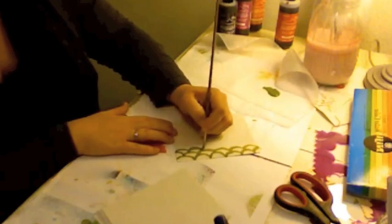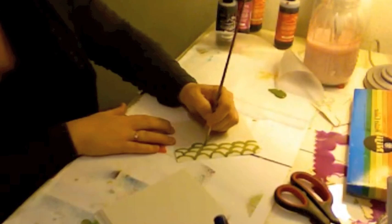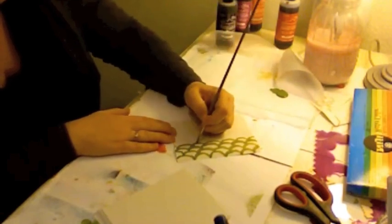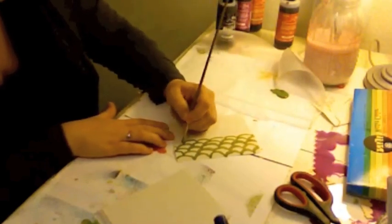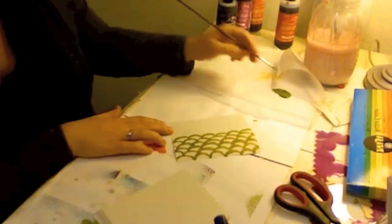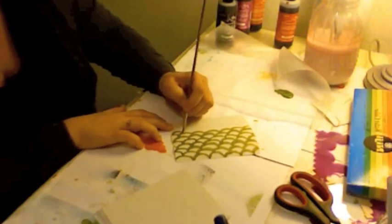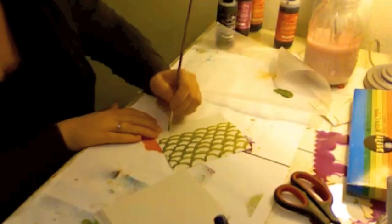These are papers that I'm going to use later on. I just recently started painting my own papers because of copyright issues. If you use scrapbook papers in your collage, a lot of times there are copyright issues. So I just decided, why can't I start making my own papers? I actually kind of like them better because I have more control over them. I can do all the same colors that I'm going to paint in a painting — I can make my own papers and then the paint and everything matches all together. So I'm really liking painting my own papers daily.